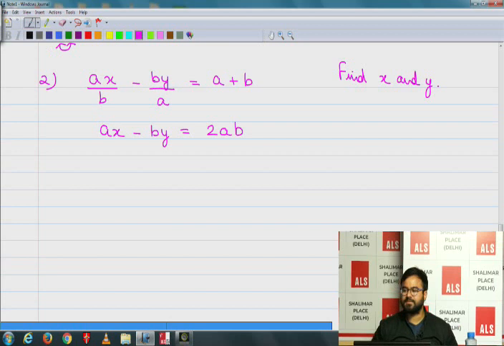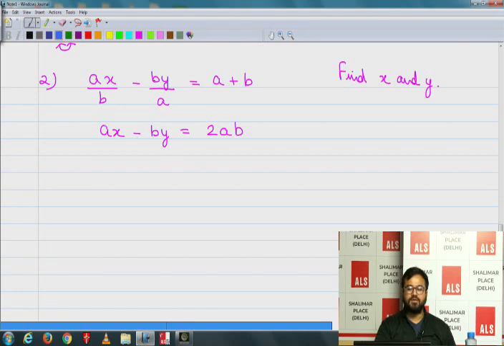Any difficulty in solving this? You are getting y is equal to minus a, and x is equal to b. Okay, so let us solve. This is the first equation, and I would suggest that for these types of questions, in which in place of numbers you have the alphabets a, b, c, d, it would be easy to solve them by the elimination method.